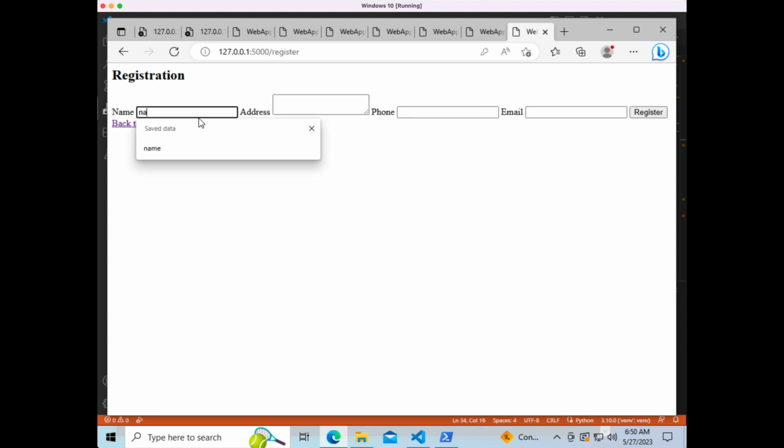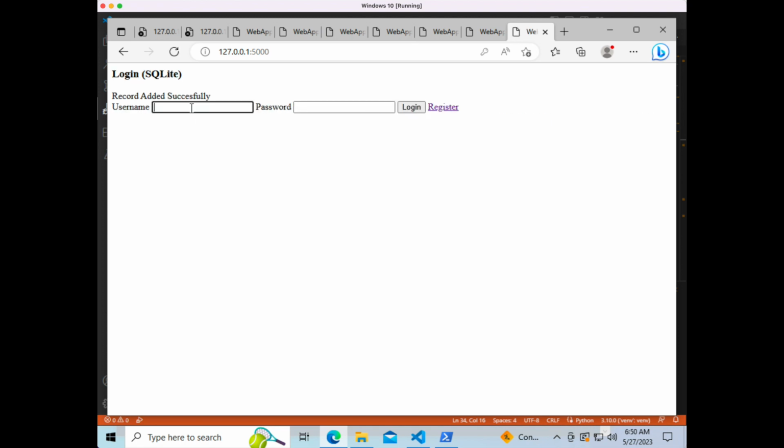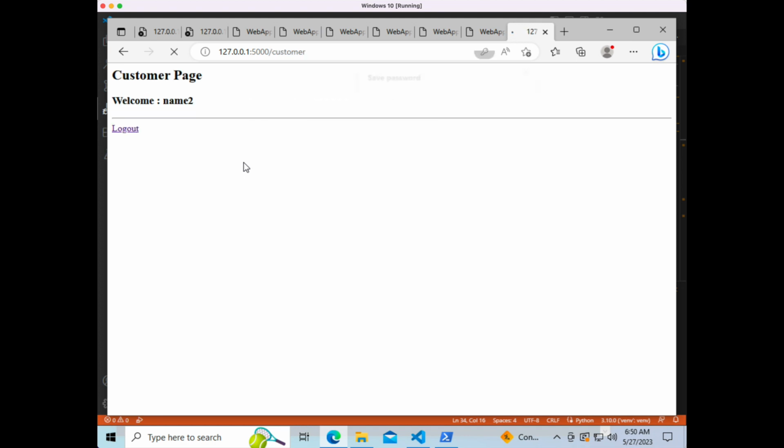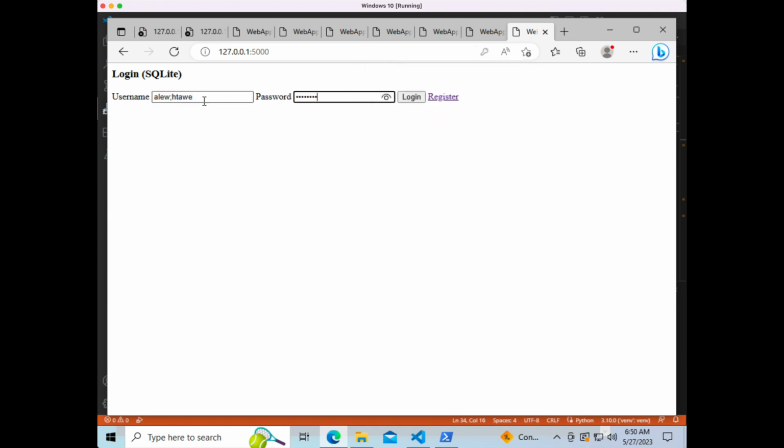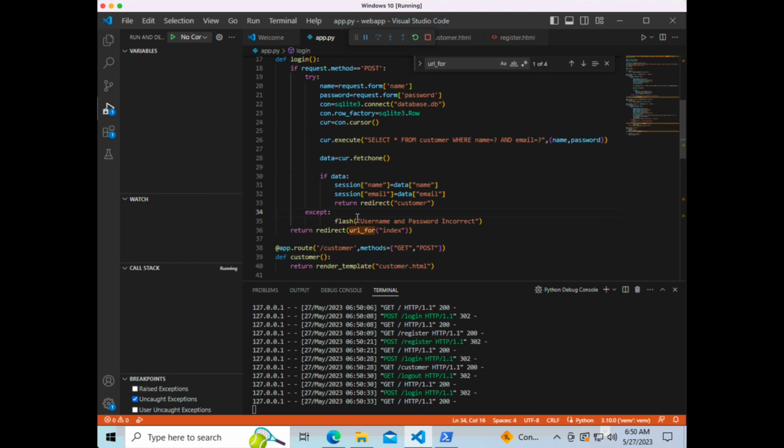And let's see name 2, address 2, 23456788901, and email 2, and register. Record added successfully. We see the flash there, and so name 2, email 2. Yeah, that works. And so now when we try to get in, we just don't see the flash.